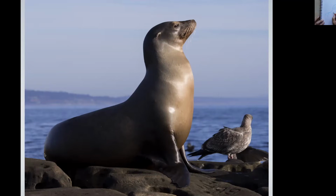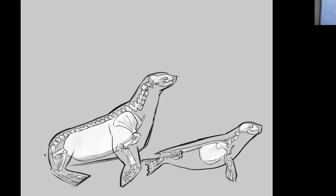So what I'm doing is just getting myself to think of this as a big three-dimensional object. That's going to be really, really powerful for giving my drawing a sense of volume. I'm going to move on from this critter and look at another.